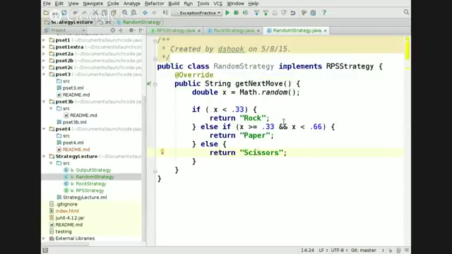So now I've got two strategies, right? I think that's enough to illustrate my point. We can create more strategies later, perhaps. So far I've created an interface to define the behavior that I want my strategies to have. I've created two concrete strategies that implement those interfaces. Now I want to create something that's going to use these strategies.